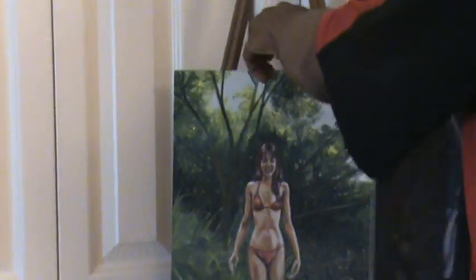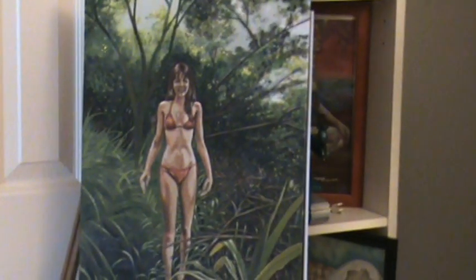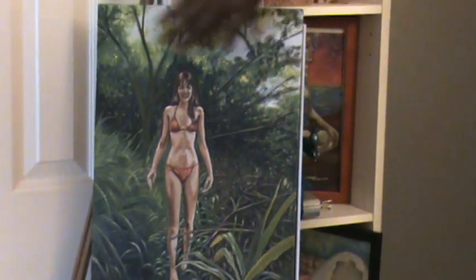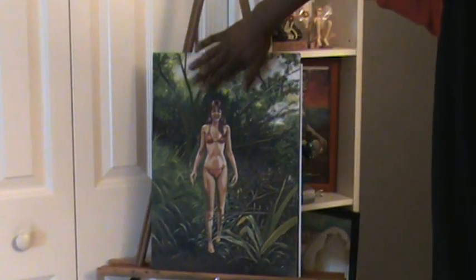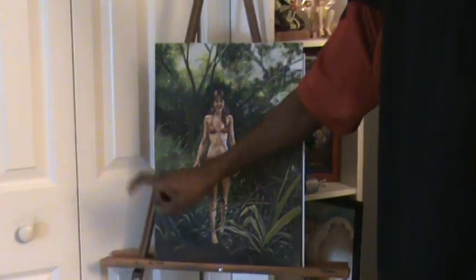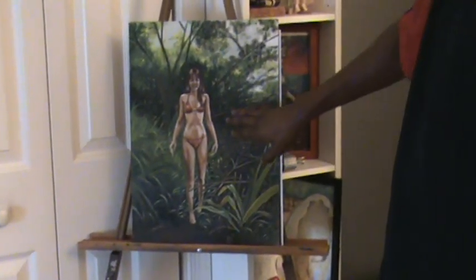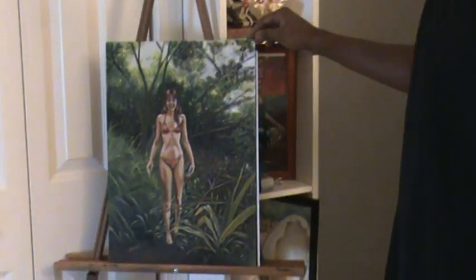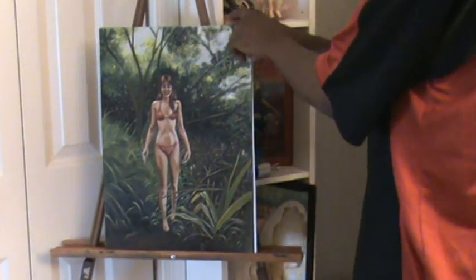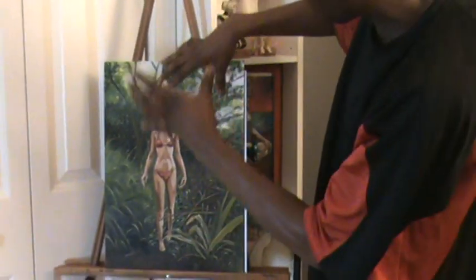Behind it I have a forest picture done with mostly acrylics. The background light blue of the sky was done with spray paint — sprayed blue and painted over it. I used some black paint and painted a black stripe for the dark background, then went over it with green paint to give it the realistic texture. I call it the layering technique — it gives it depth, and that's why the girl looks like she's popping 3D out of the picture. It's supposed to look kind of 3D.